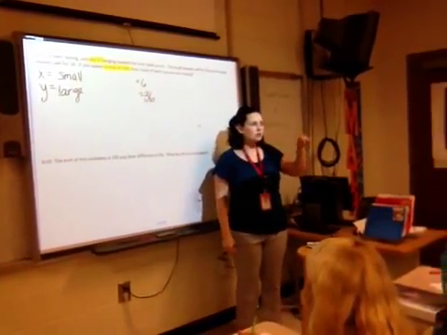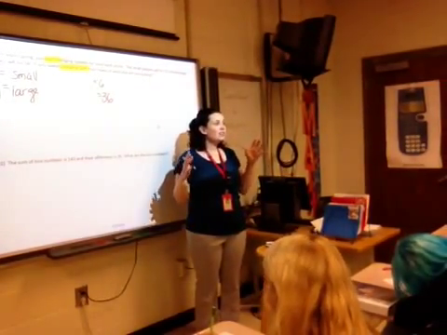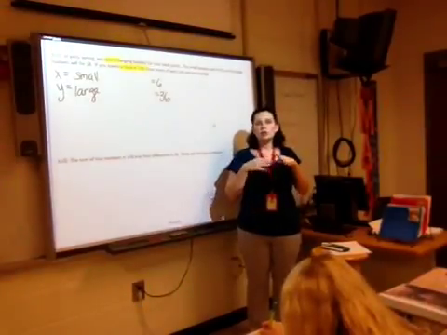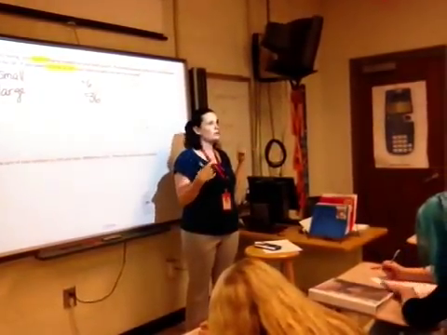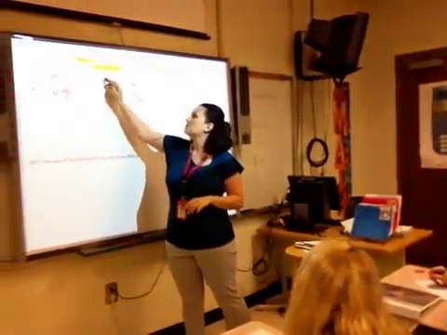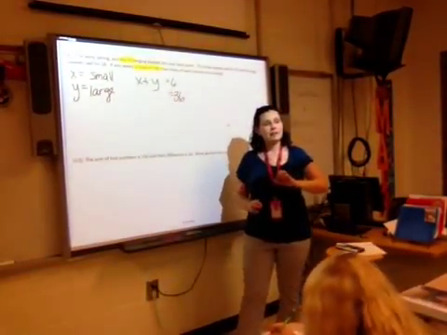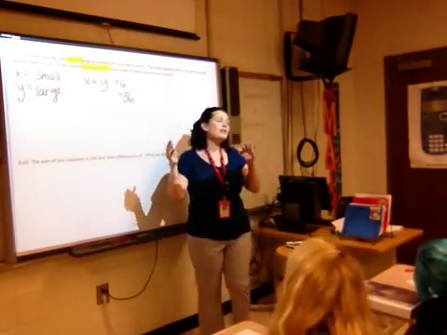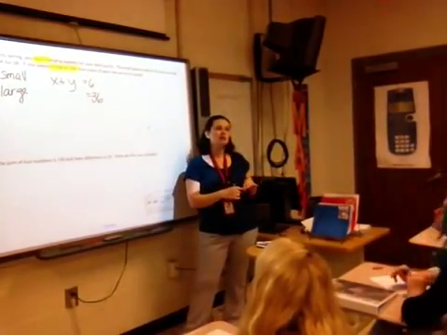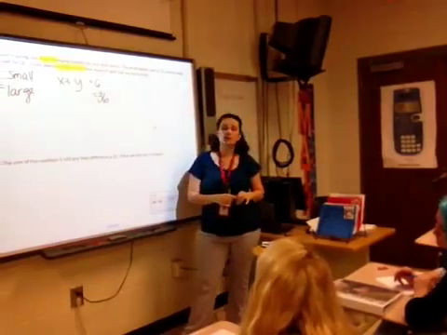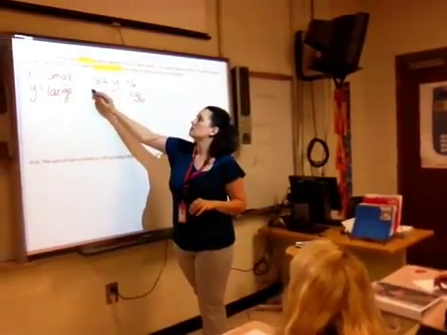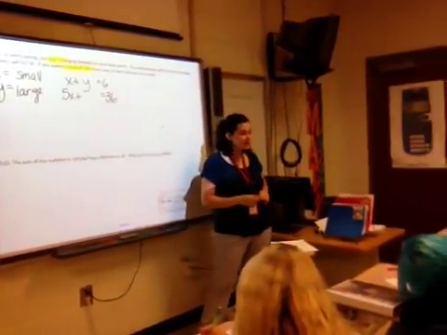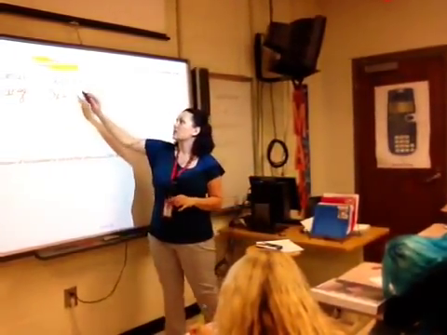And you'll find the more you do these, you only have details about the money. Since you only have details about one of the equations, the other one is just basic X plus Y equals a number. Because small baskets plus large baskets were a total of 6. We know details about the money, though. What details do we know about the small baskets? They're $5. What details do we know about the large baskets? They're $8. Very good.